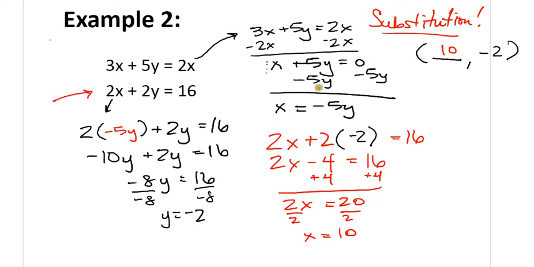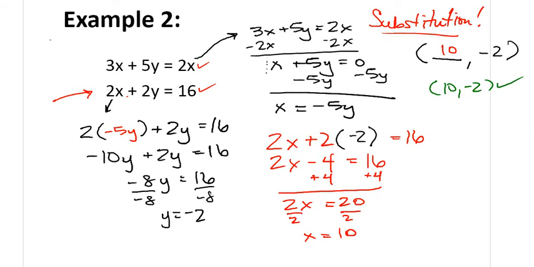If I do that, 10 times x, this would be 30 plus -10, so that's 20, equals 2 times 10 is 20, so it works for this one. And then 2 times 10 is 20 plus -4, so 20 plus -4 is 16. Good, so my solution here that I was able to check mentally is 10, -2, and that works.